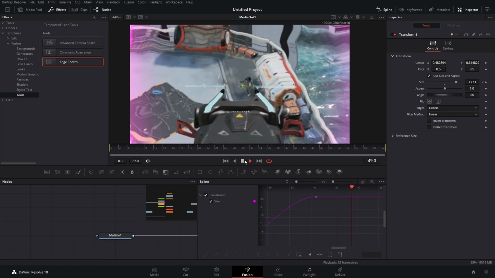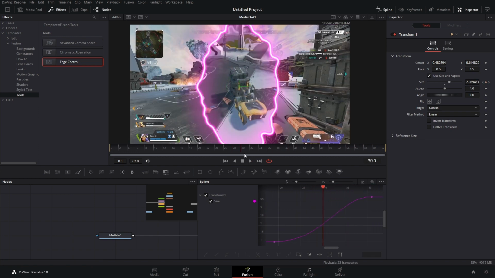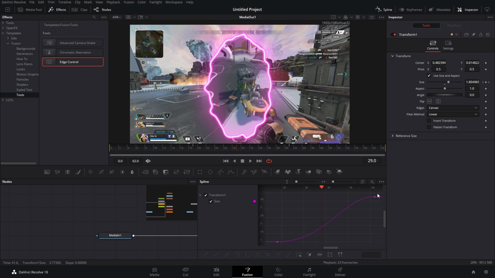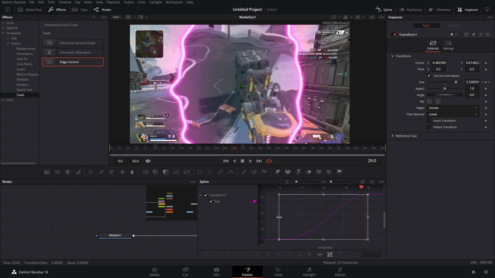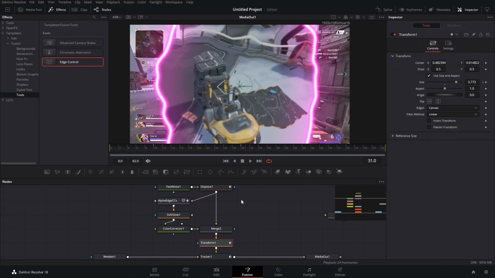Same thing though, open up your spline, zoom to fit, highlight both keyframes, do a little something like that. The timing on this is a little off. Instead of trying to just readjust these keyframes, what I'm going to do is highlight them and then hit this box right here and bring this keyframe over here. And you know what? Maybe I'll bring this one back. All right, this is pretty good, but we can add a couple more things to really sell the effect.